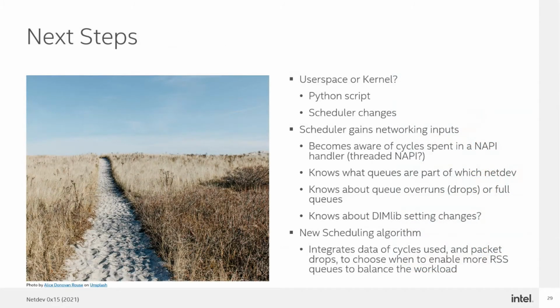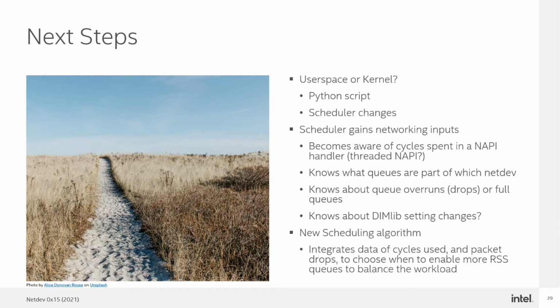What are our next steps? We could do a couple of different things. We could take the Python approach and do a script in user space to try and manage this instead in Python, and basically turning it into a daemon. The other option is to do something in kernel as the scheduler changes. And we might be able to use some of the presentations talked about in this conference, some of their cool new innovations about doing user space scheduling to rapid prototype some scheduler changes.